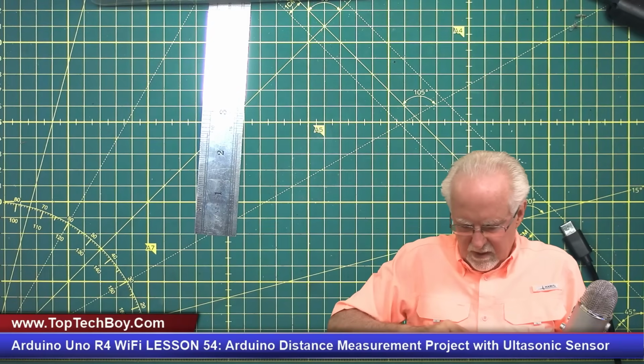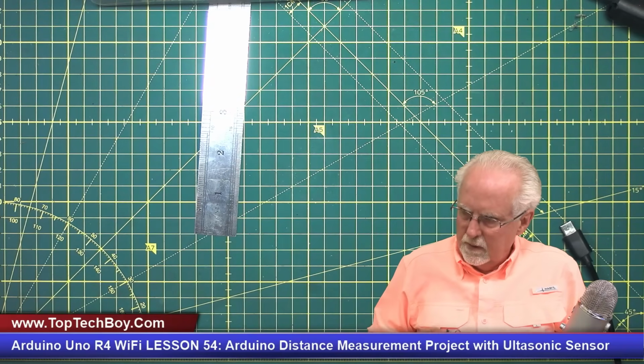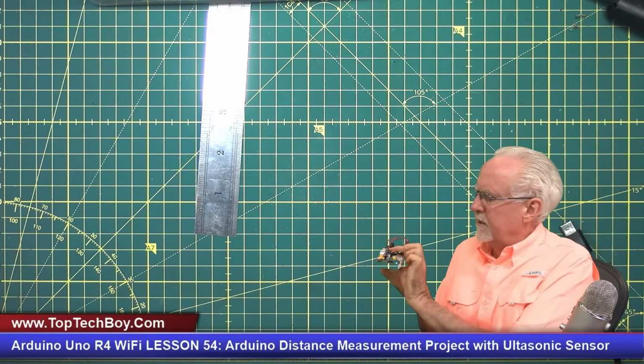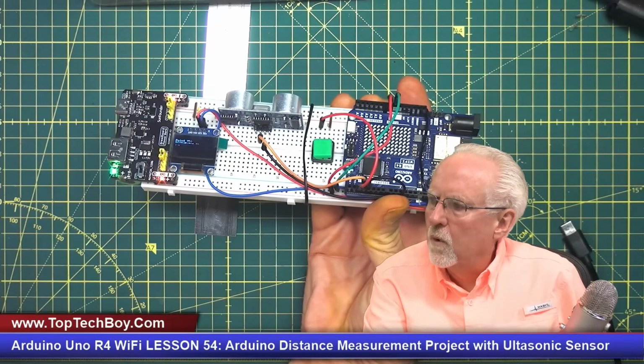A rubber band would work better, but I didn't happen to have a rubber band. Okay, so. All right, well, we're just going to kind of have to hold it, right? So now I'm going to come over here again, point at that wall, and then what do I get? I get a 4 foot 4 inches.